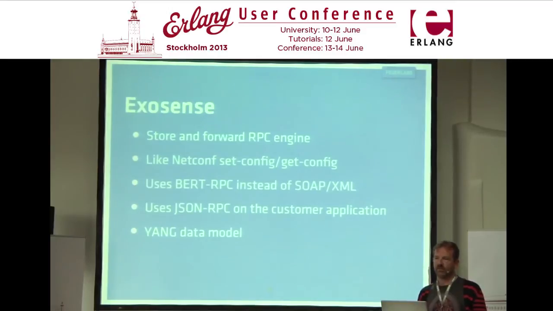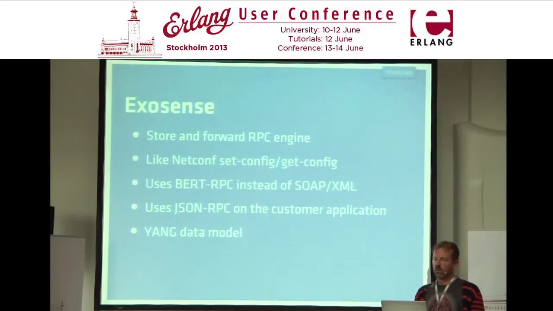Simple as that. So from the client to the ExoDM server or Exosense server, whatever you call it, you use JSON RPC. So hiding the binary part from the customers, but making it very easy to parse and handle on the device side. And we also use Yang data models to specify what kind of messages are allowed and get some structure on those messages and control.